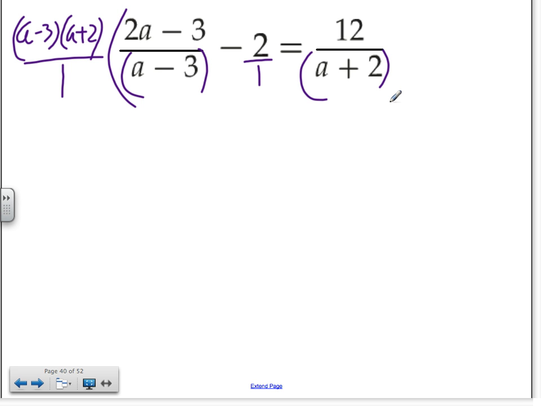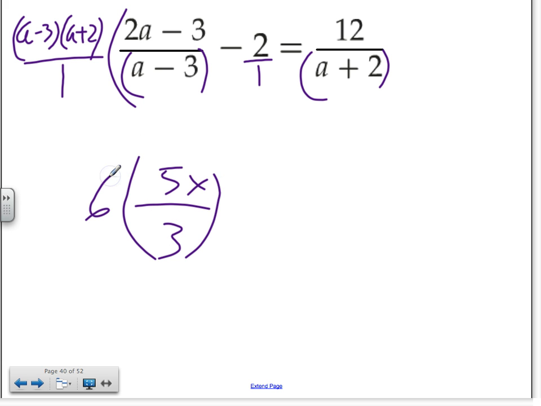Just like before. What did you do after you cancel? Yeah, you multiply whatever you have left to the top, right? Just like this one right here. Remember this? Let's say 3, and if this is 6, after you cancel out, you have 2 left, right? Then you multiply that 2 to the top. Same thing here. Instead of just one number, it's multiple terms, but it's the same exact concept.